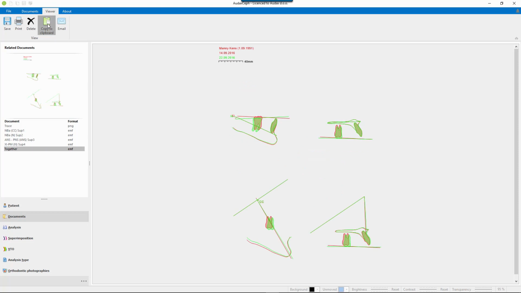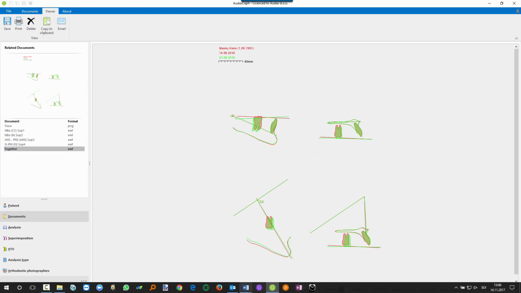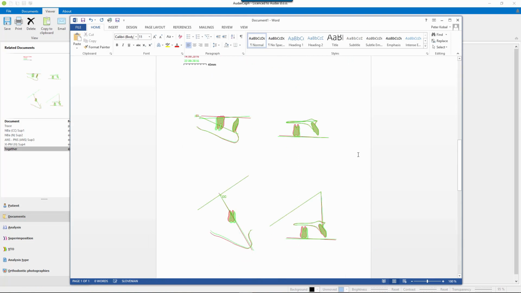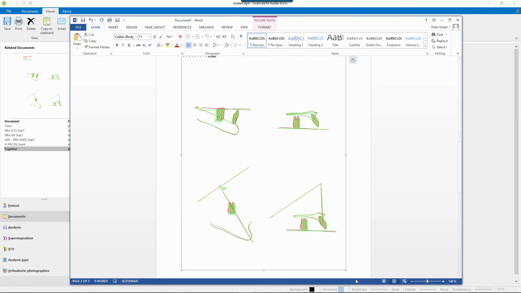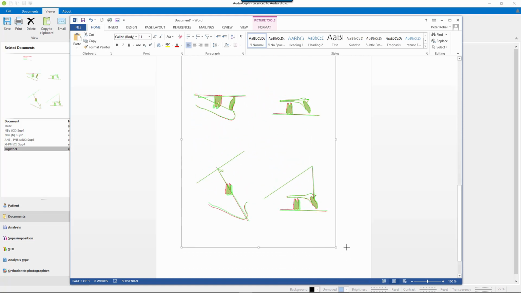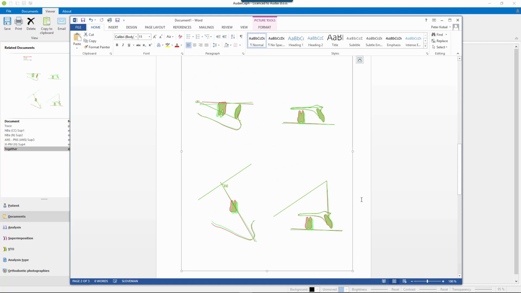I can copy that to clipboard, open a Word document and paste it. Please note that this is a vector image, so if I resize it inside Word, all the curves will be smooth, all the lines which are not horizontal and vertical will be smooth, regardless of the size.